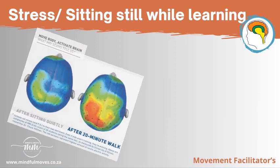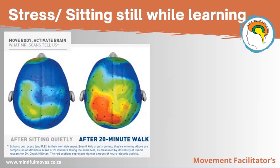Just want to share these beautiful images from Dr. Chuck Hillman, a kinesiologist who did this whole study to show teachers why cutting recess or breaks and cutting subjects such as physical education are obviously at the detriment to learning and their own children. And for this reason, yes, break detentions is going to also be a problem if you consider that this picture that stands now in front of us. So let's just get into it a little bit here.